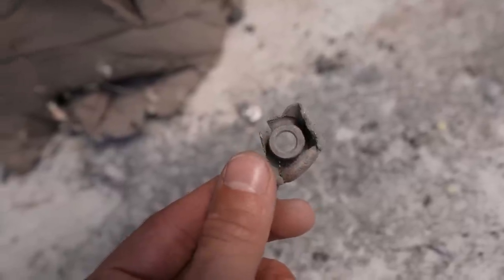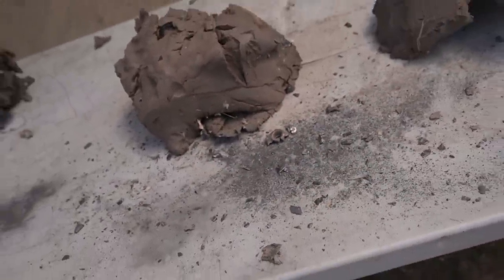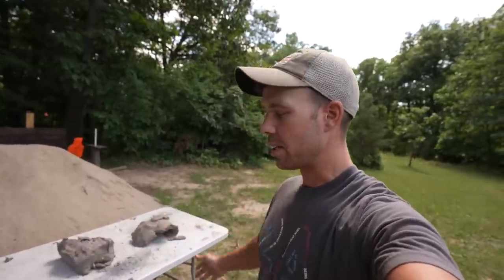But that's obviously a 50 cal, you can tell by looking at the back, and it was just sitting there next to all the other bullet fragments. So my best guess is it probably fell out of the body armor when I either shot it or picked it up to move it, and I just didn't notice it. But it's pretty dang cool, so I thought I'd show y'all.